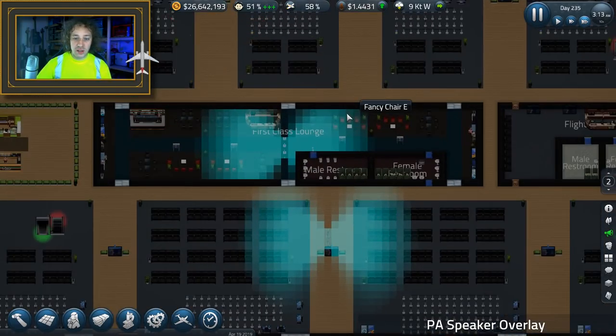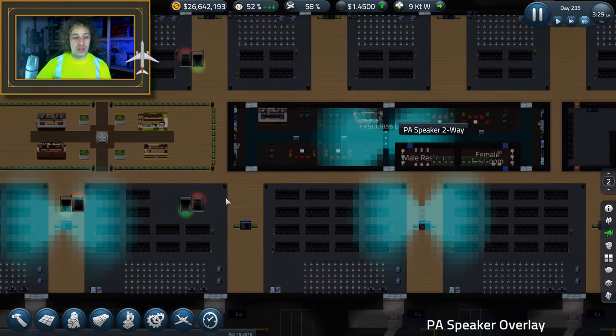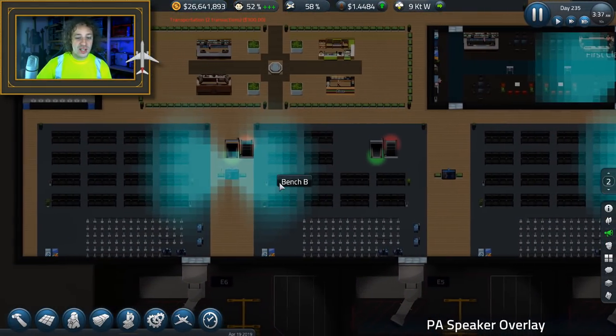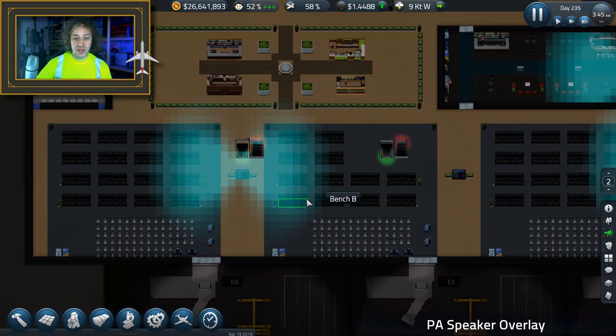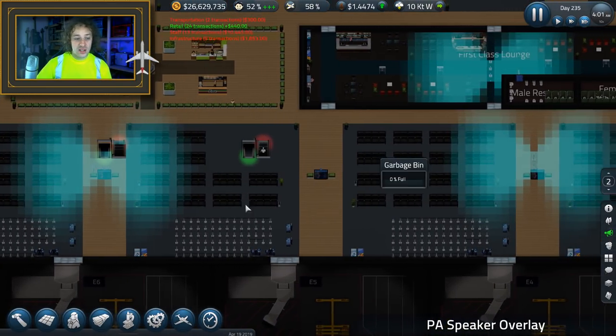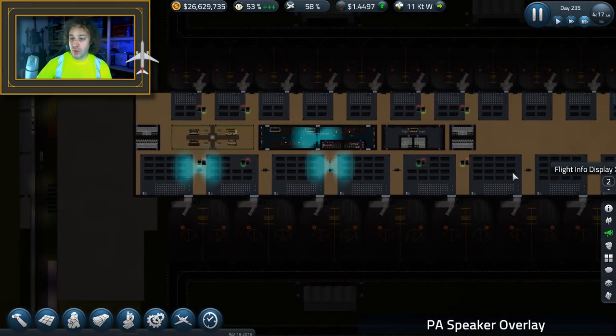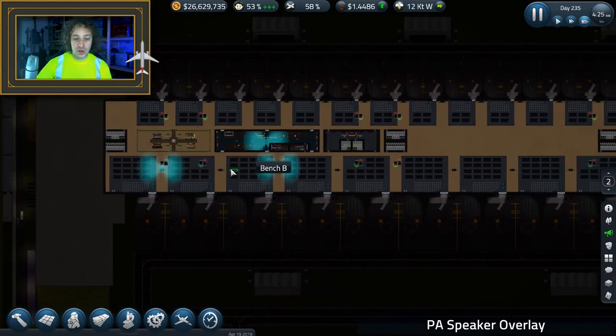There we go. You can see that the middle of the first class lounge is covered. Either end isn't. Again, I probably need another speaker there. And you can see that only part of the gate is really covered there. You'd need one either side of each seating area. So I would need one there, one there, one there, one there, one there, one there. So let's have a quick count.